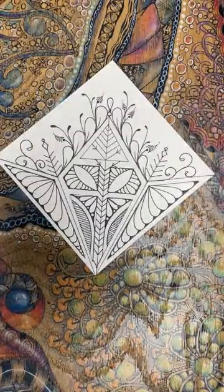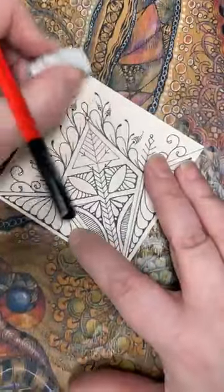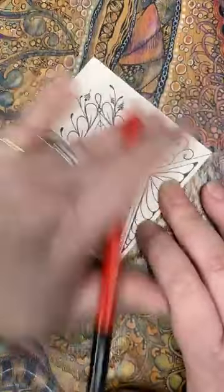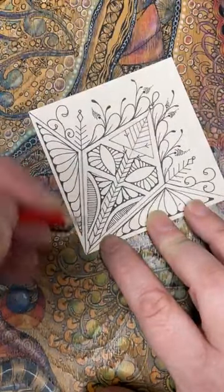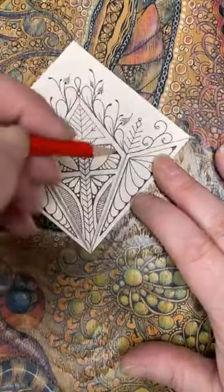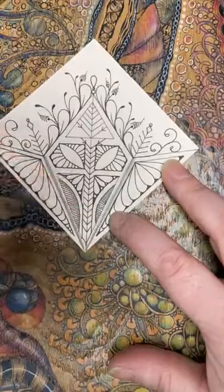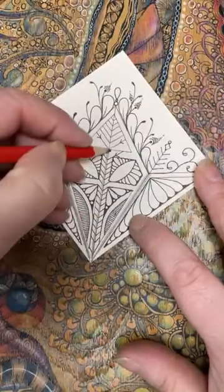Let's just rub out that pencil line if we don't need it anymore. What I'd like to do is bring a bit of color in — I think we've got to have a bit of color in. So first things first, I'm going to go down this side here. On the one I drew in full I've not used any pencil shading, just a few colored pencils in places. So I'm going to come in and do each side of that one too, and inside there — it looks like a little tree.